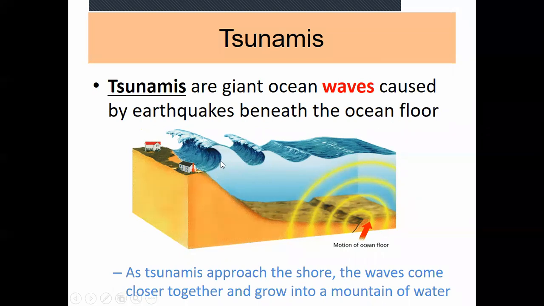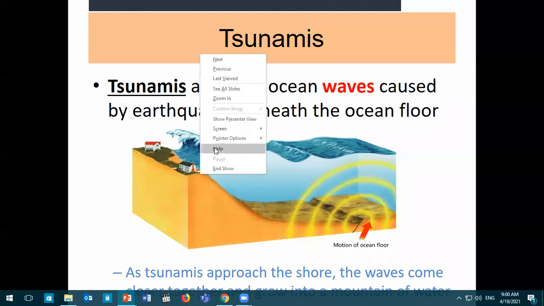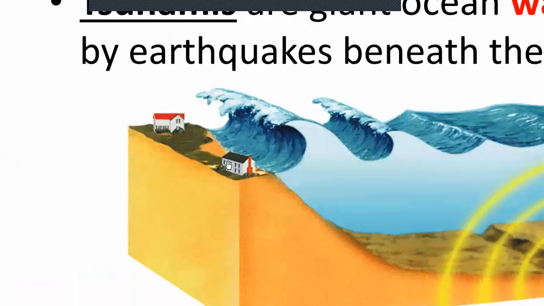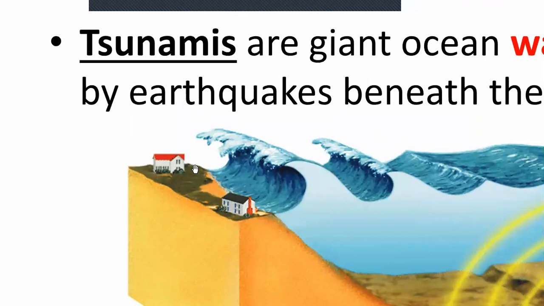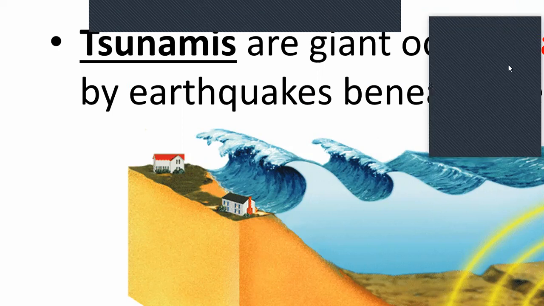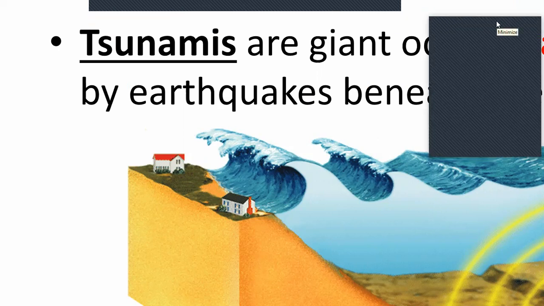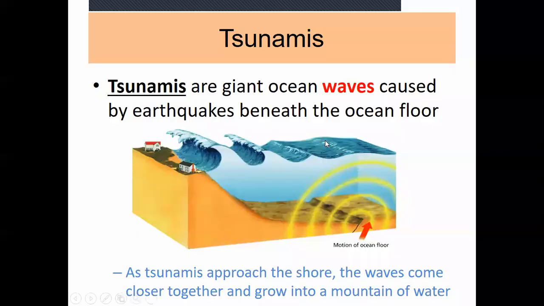And as the waves get closer to the shore, can you see that? They start forming something like mountains, but mountains of waves, can you see? This can be so destructive, destroying homes near the shore, killing people sometimes, okay? Can you guys see that? Yes. This can destroy a lot of farms and houses. Yes, that's right. Yes, Tanai, that's right.